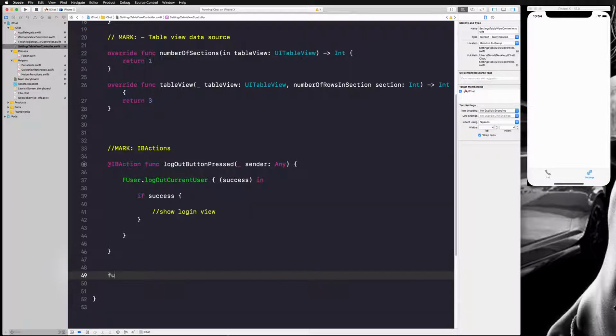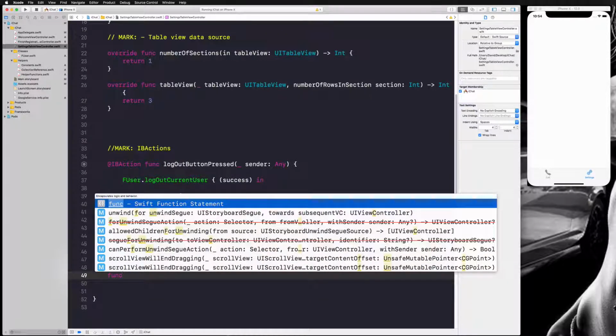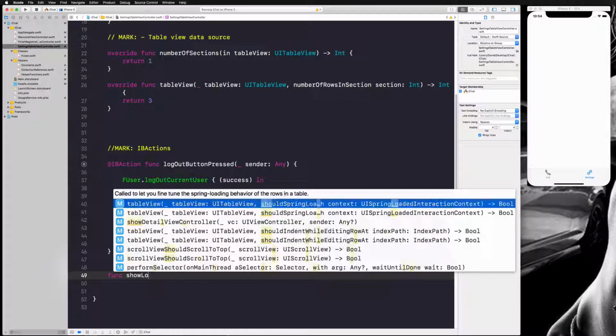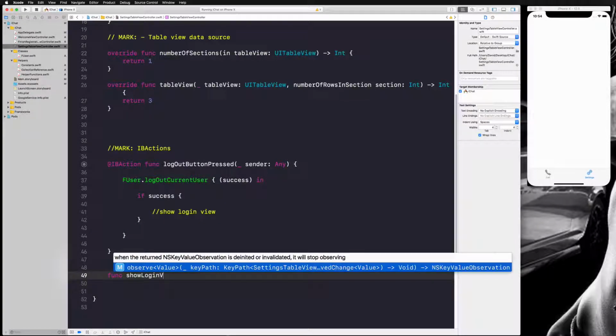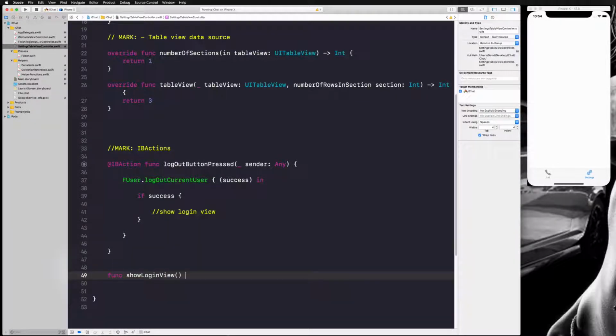Say func show login view. So we access our storyboard. So we say let main view equals to UIStoryboard, initialize it with the name main.